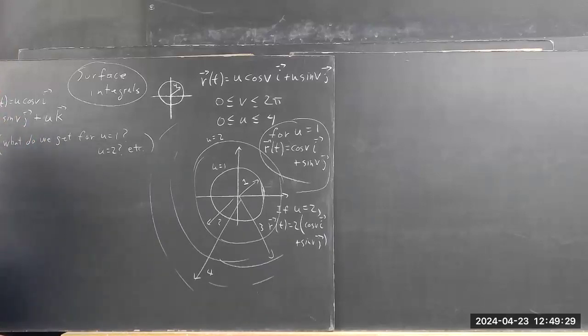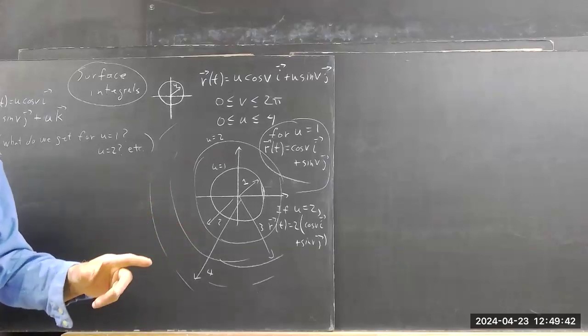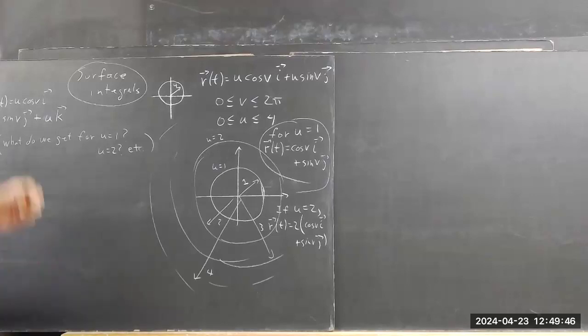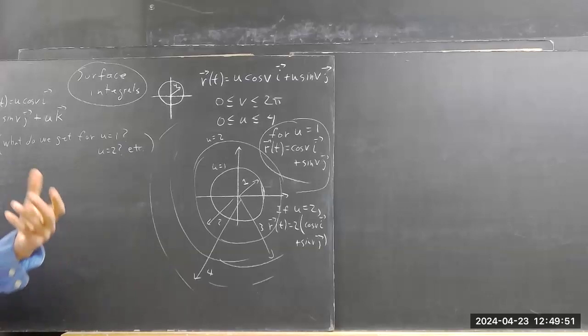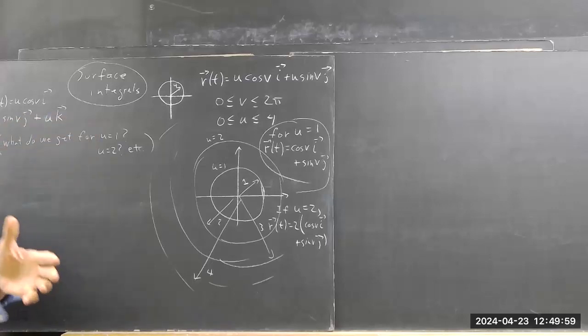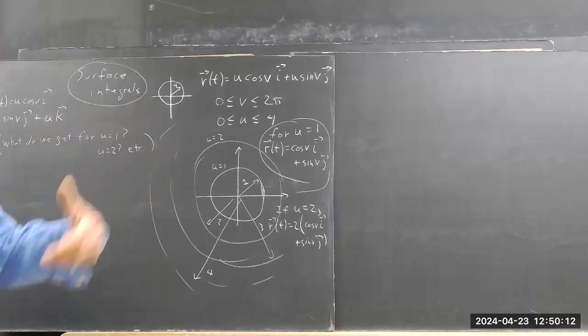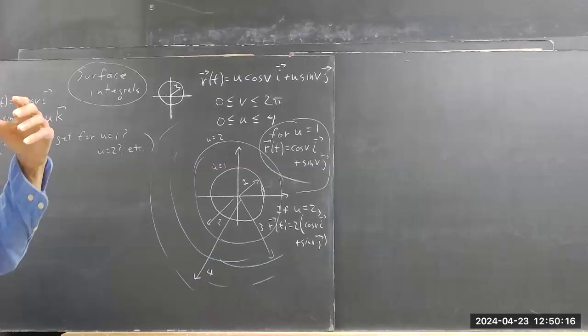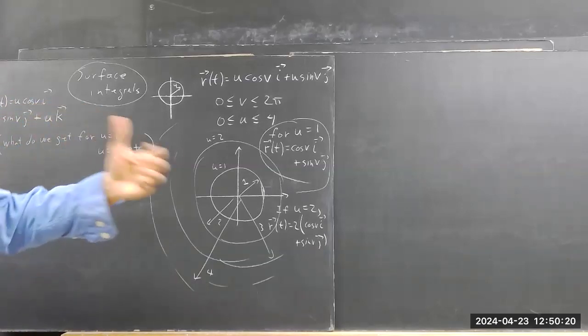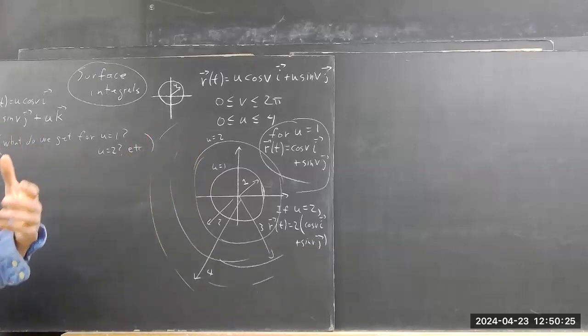Now, if you translate it to rectangular coordinates and can see what you've got there, that's okay too. It'll at least tell you what you have, but the parameterization is the key, and it's the parameterization we're going to have to use to do a lot of surface integrals. Okay. Now, if the surface happens to be the graph of a function of x and y, z equals some function of x and y, then we can do something very akin to what we do with arc length. Instead of multiplying by the square root of 1 plus dy/dt squared, we multiply by the square root of 1 plus fx squared plus fy squared, and that gives us our surface integral. But that's not going to work generally. And we'll see examples of that.